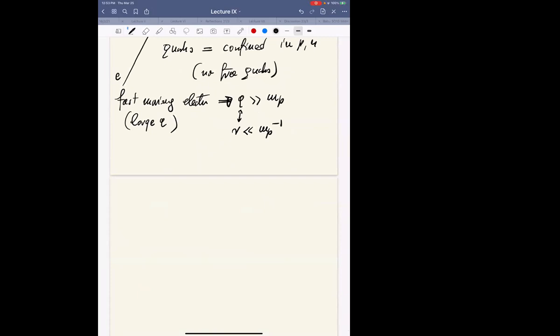Now you can see, if the electron is moving very fast, so I have this electron coming in with enormous energy, the bigger it is. Imagine at LHC, I can have electrons which have the energy. Well, there was a HERA machine in Germany which was doing this precisely. Okay, there was the ep machine. This is ideal. So think of HERA, and you have an electron, I don't know, with 100 GeV, it's much, much bigger than the mass of the proton.